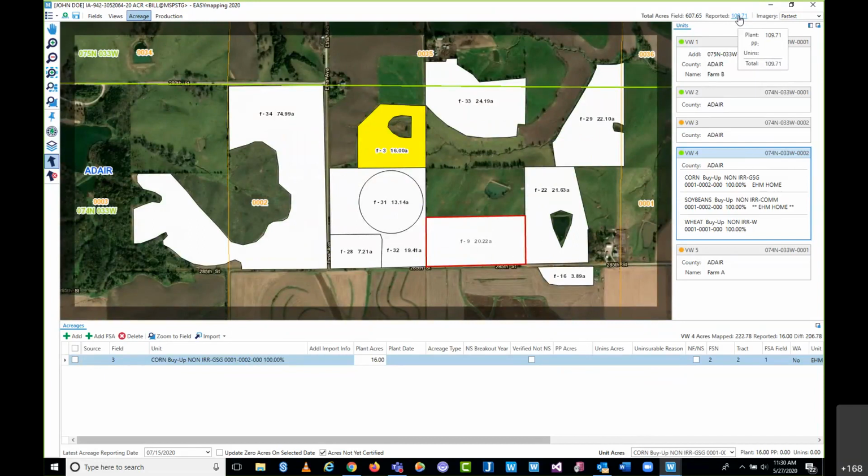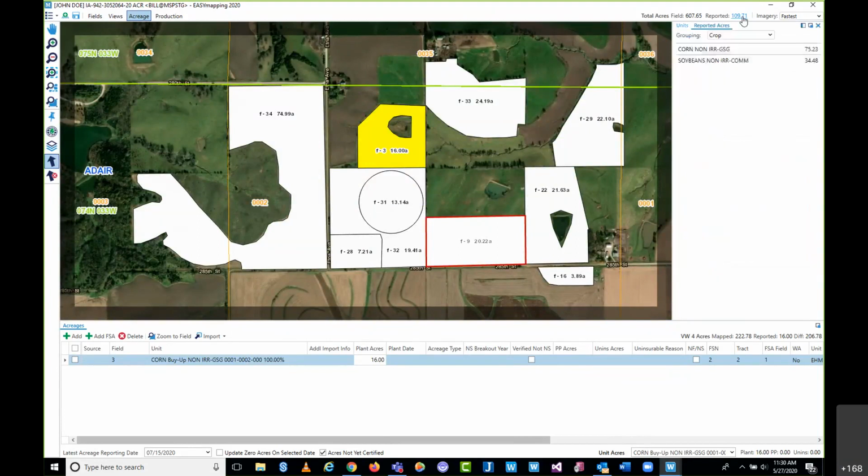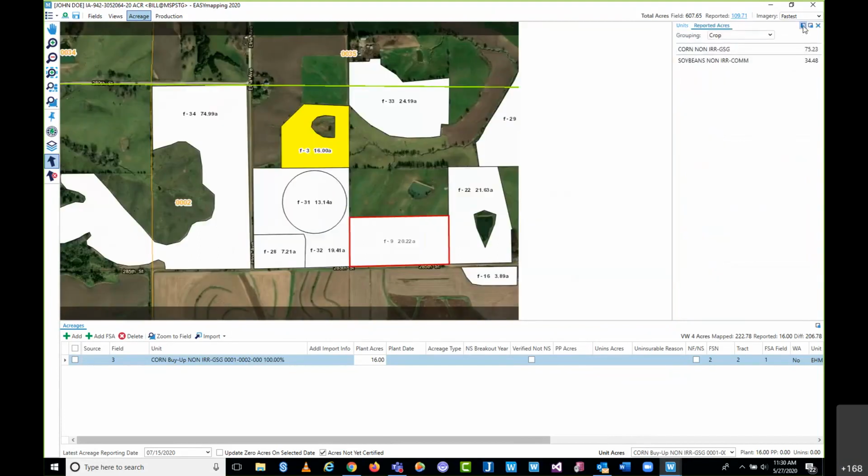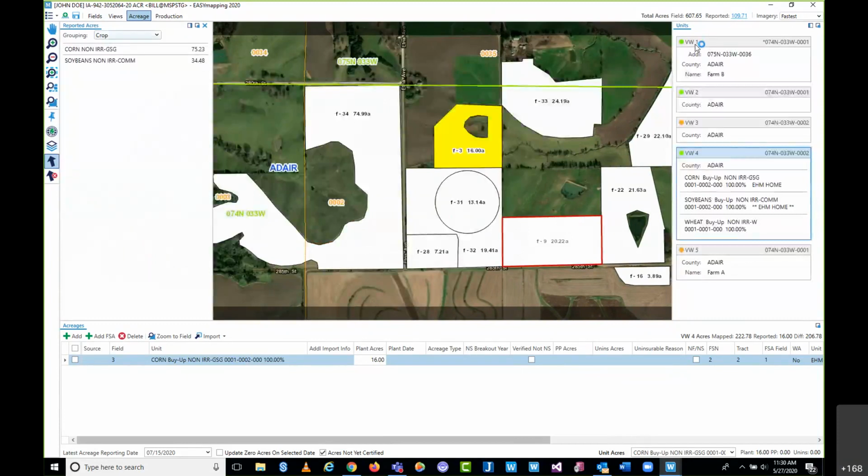If you hover over it, you're going to get this particular window, letting you know that there's 109.71 acres that have been reported as planted acreage. But if you click this, let me dock this left again, sorry. If you click that link, you're going to get this reported acres window or menu appear. And this is available in the Fields tab when I was reporting acres over there as well. You can do this exact same thing.